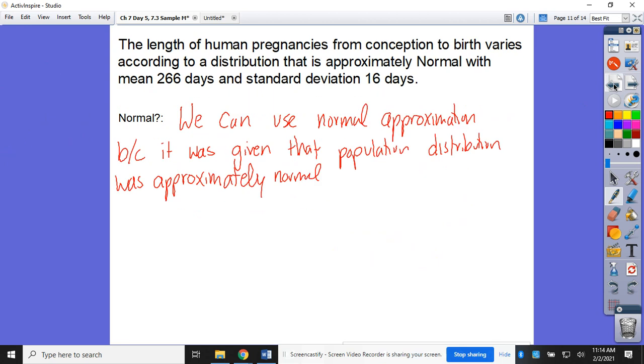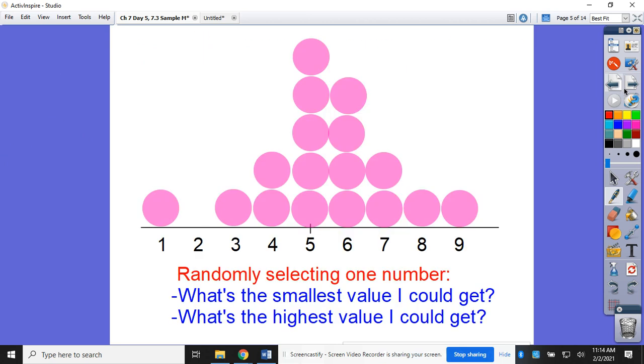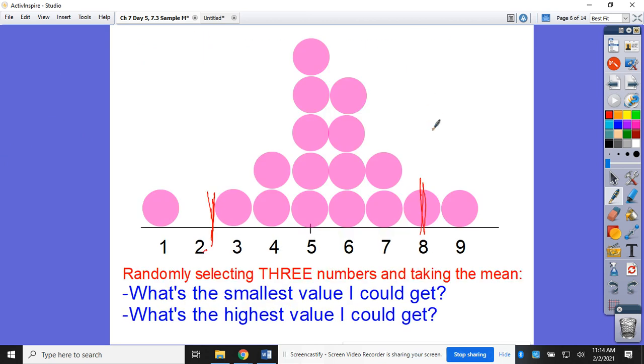Well, that should make sense because it ties back into here. The likelihood of getting something this direction, would that be easier if I was only picking one person or if I was picking a whole group of people? Which would be more likely, for one person to be that far away or a group's average to be that far away? Just one person. So the probability of getting something that far away should be more for a person than it is for a whole group's average to be up there.